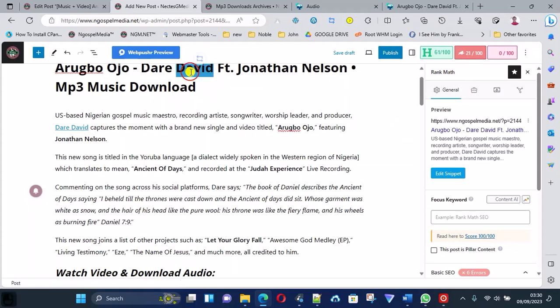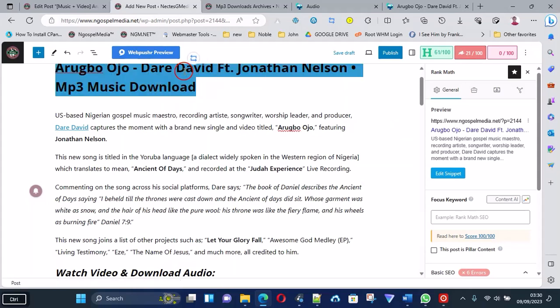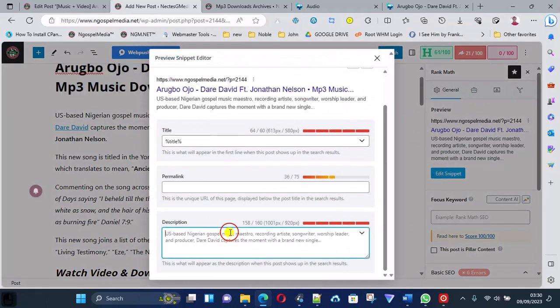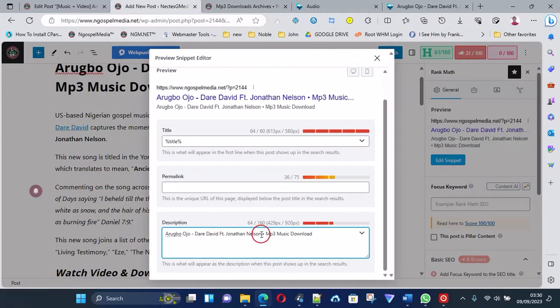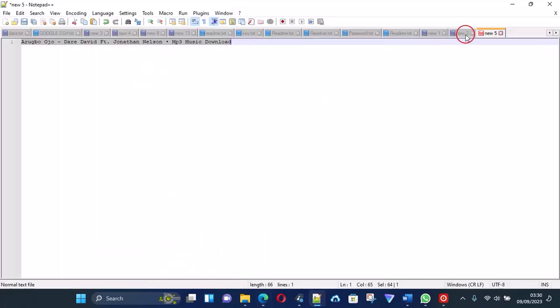I have to use my own. I'll copy the title first, go to edit, add the title, give a space, and add any character to separate it.